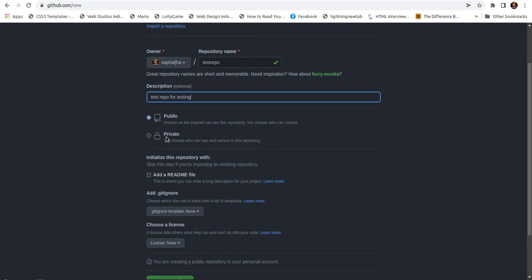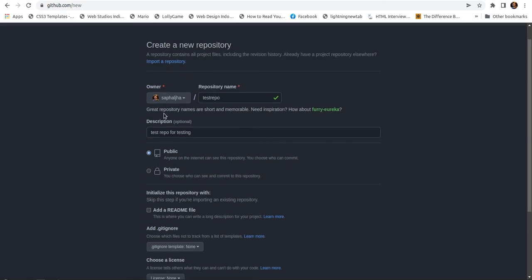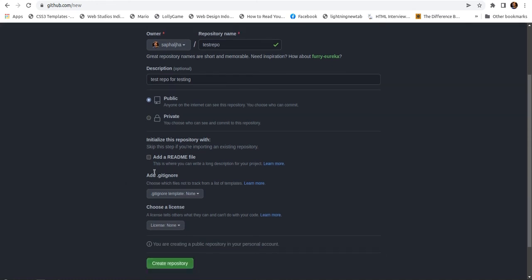If you want to make the repository private, that means that nobody can access it. If you want to give access to any user, you can add their email ID to this particular repository, and then he can also contribute to your project. But if it is public, then anyone can access your code and anyone can create a pull request if you want to contribute. Okay, so let's make it public for now.